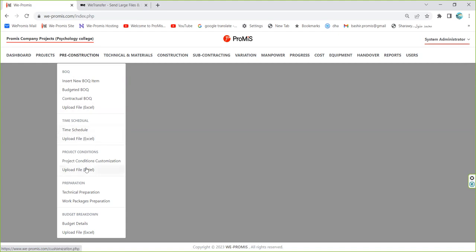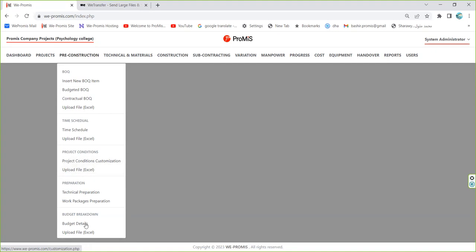And after that, we will receive a table of the parameters used for the calculation of the project, for example, the productivity of each item, the number of days we need to make shop drawings, the number of days we need to purchase, etc. So there is a chance here to review this list, and we can customize it and prepare a customized and revised file. After that, we can upload this customized file.